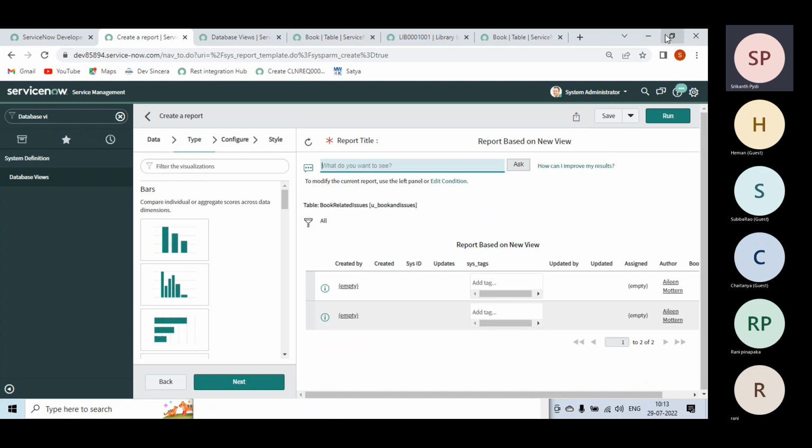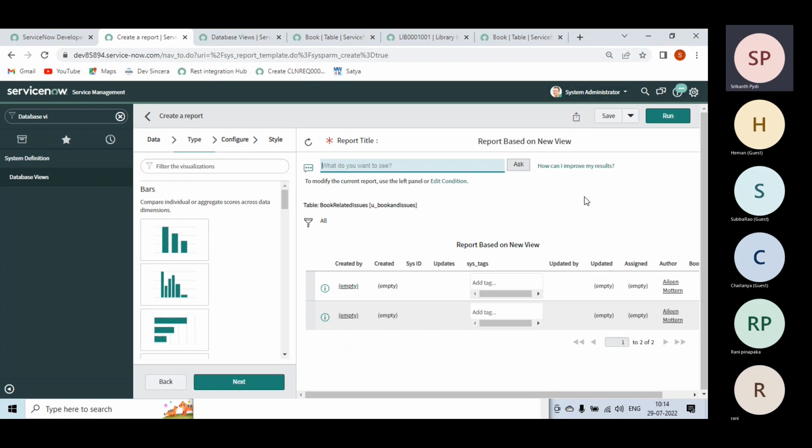So this is how you will join two or more tables according to your requirement and use them in your reports. But when it comes to scripting, we are really not required. If you want to get into a particular table and get some information based on certain parameters, you don't have to worry, because in scripting we will talk about dot walking.